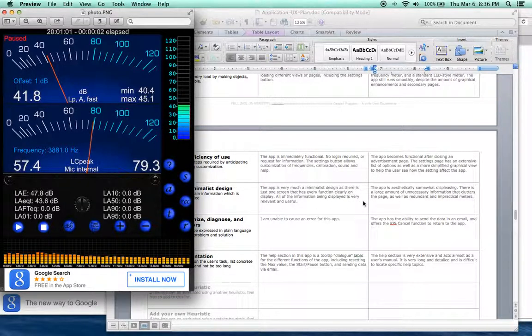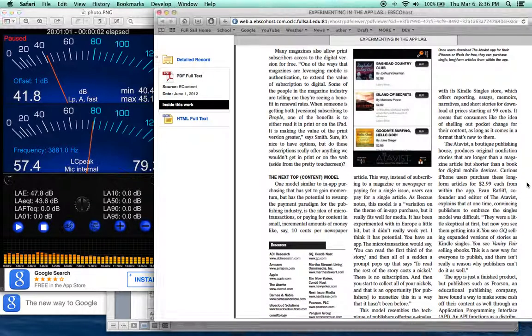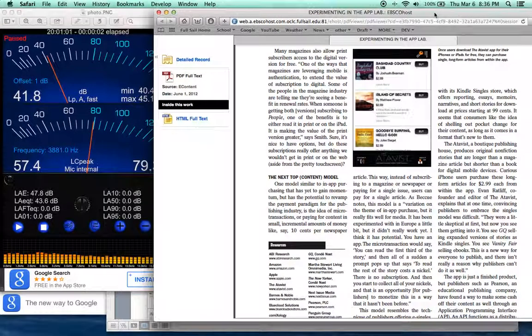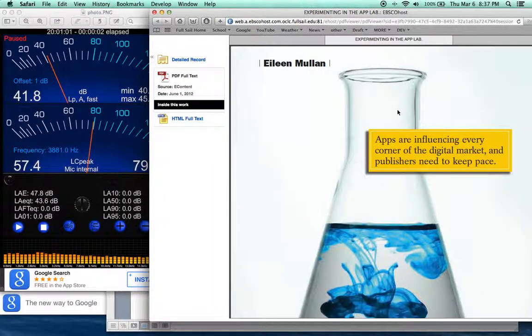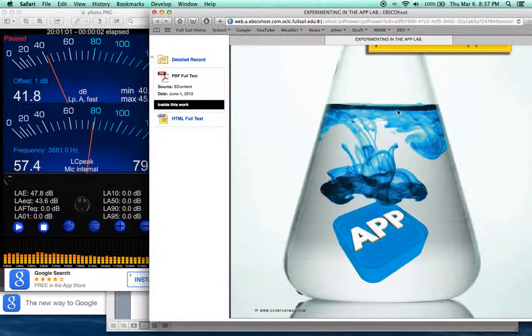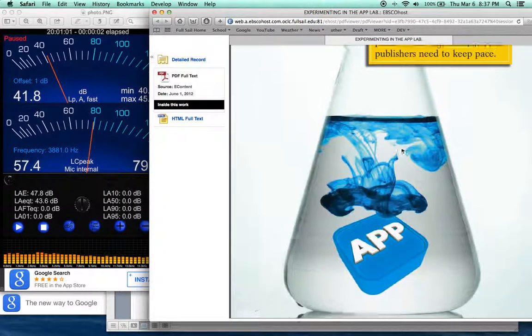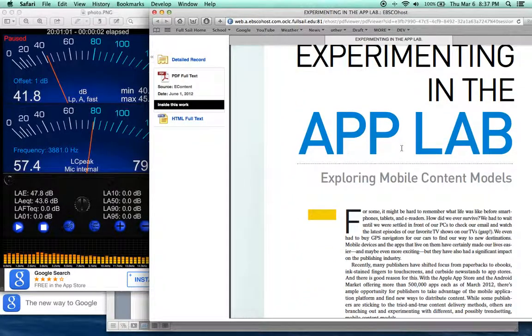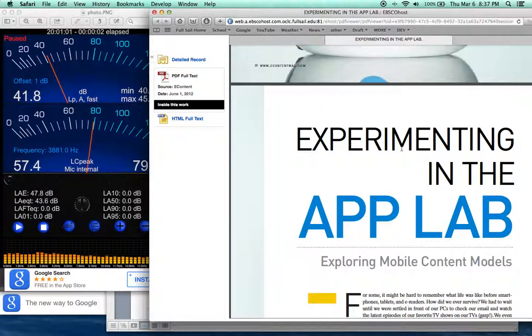And then, let's see, for my article that I found, it's called Experimenting in the App Lab. And it's basically just talking about how app makers are taking advantage of the fact that smartphone users are already expecting to pay for mobile content.